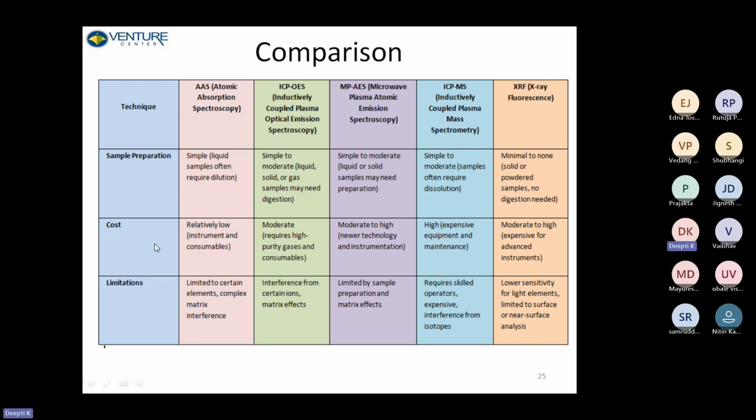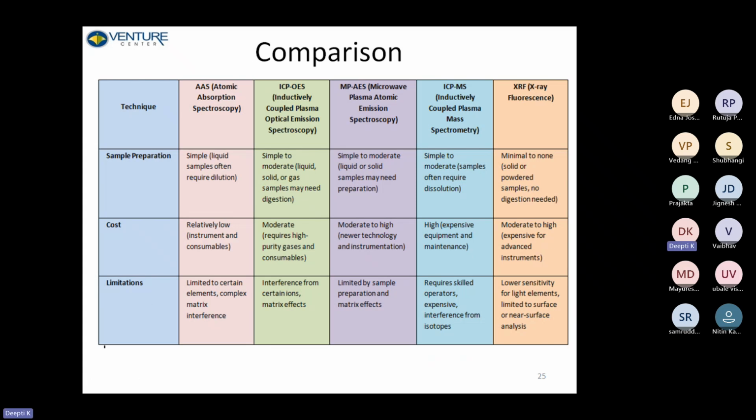In terms of cost, AAS is relatively low. The cost of the equipment is low. The highest equipment cost would be that of an ICP-MS. ICP-OES and MP-AES fare almost the same if we are considering only the equipment or capex cost, but in operation cost, MP-AES is much lower because only a nitrogen generator is enough. X-ray is expensive, especially the advanced equipment, and the range can be really varied.